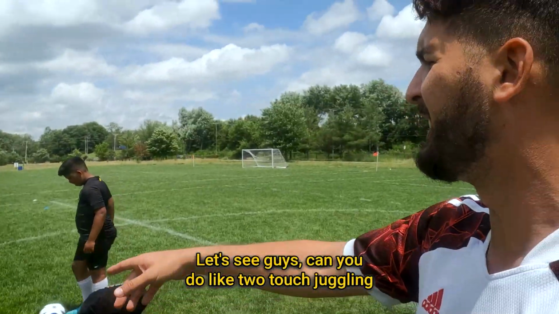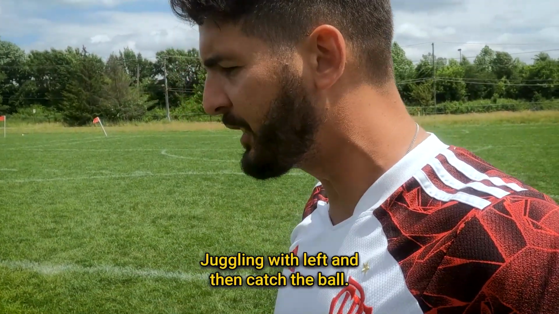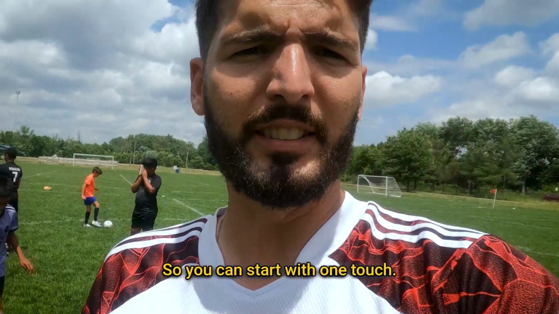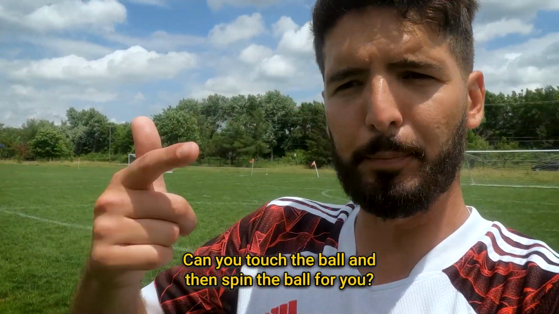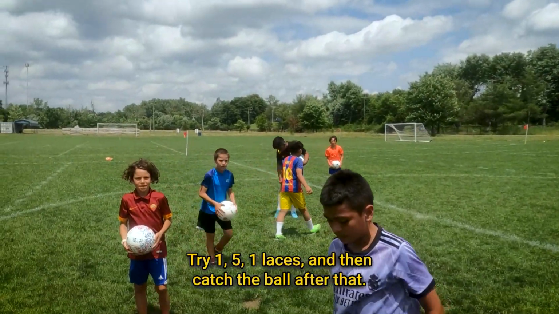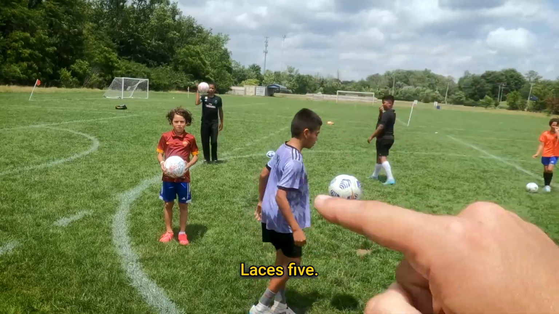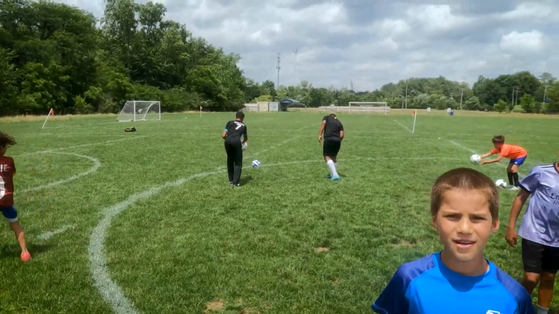Good. Let's see, guys. Can you do two-touch juggling with the right, two-touch juggling with the left, and then catch the ball? Let me see if you can do that. So you can start with one touch. You can ask about the spin. Can you touch the ball and then spin the ball for you? No, just one touch. Okay, try one thigh, one laces, and then catch the ball. After that, try five laces. Right foot, left foot. Done. Keep trying. Done, Rafa. Good.